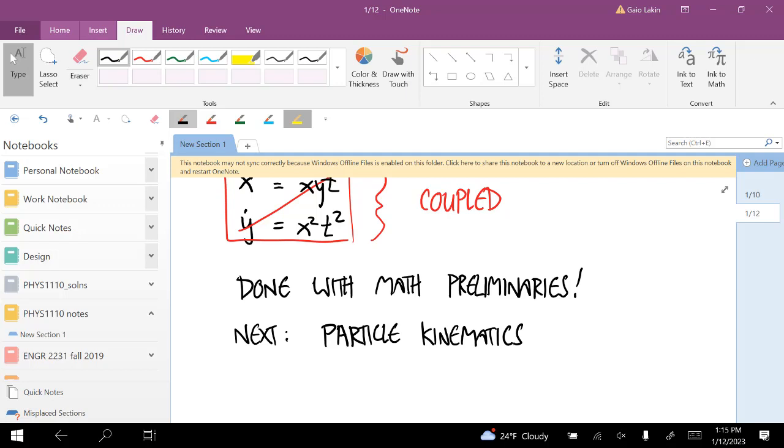Kinematics is just describing motions without the causes involved. Kinetics includes the causes. So kinematics is position, velocity, and acceleration. Kinetics brings force into it. For now we're just doing kinematics. And remember, I'm going to keep bringing this up because it's a very important distinction. We're going to be starting with particle kinematics in non-rotating coordinate systems.